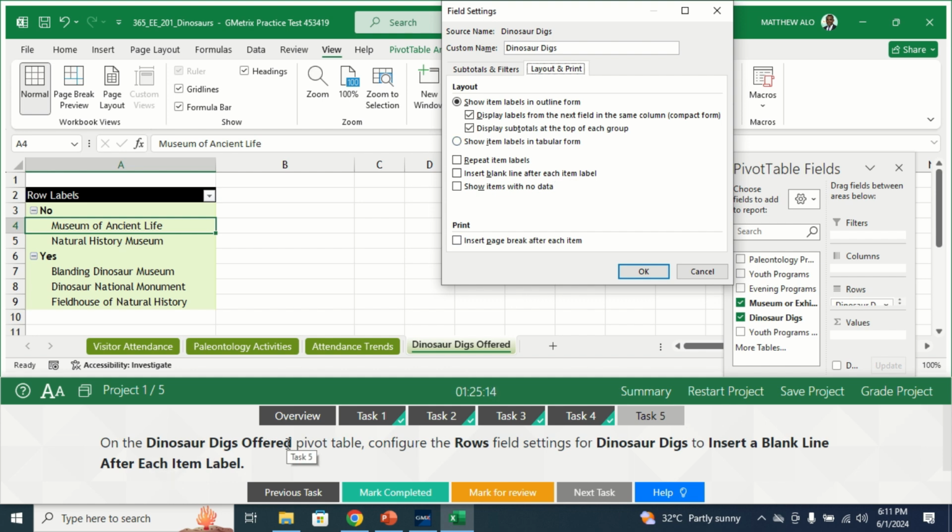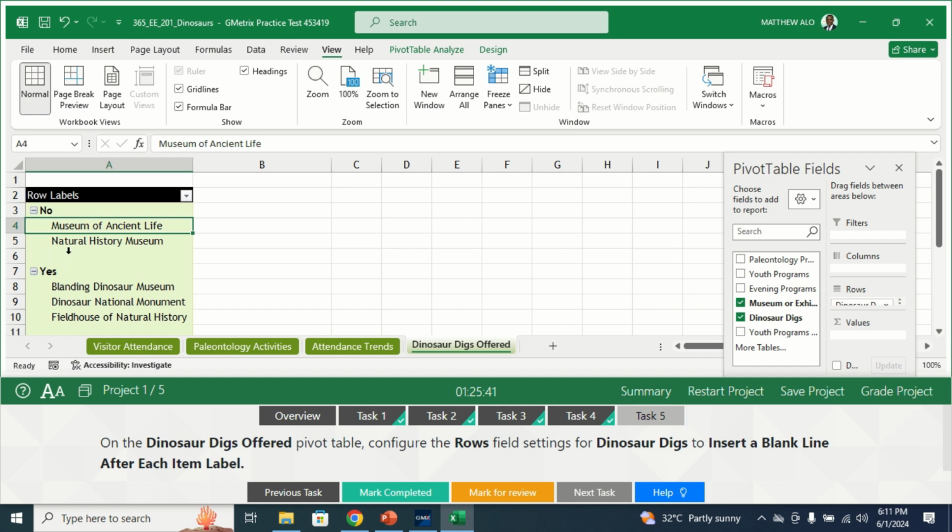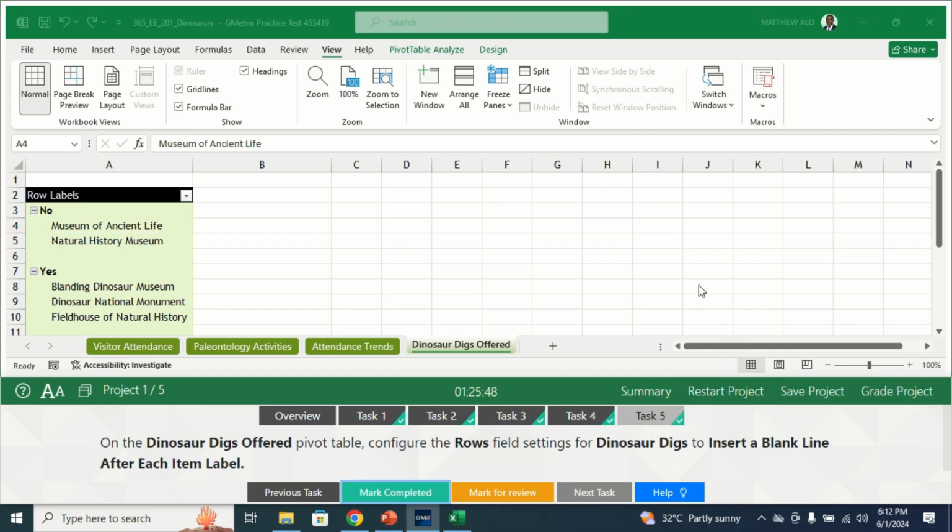Insert blank line after each item label. So you select this, check the box here and click OK. So after each item label there's a blank line. So task 5 mark completed.